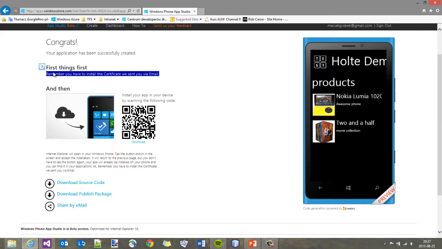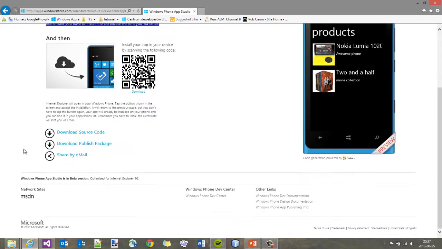But first of all, I need to install this client certificate, and I need to create on my device a company account, which is required to be able to download custom applications, and those applications are assigned with the custom certificate. So I will skip this part and go to the other options.